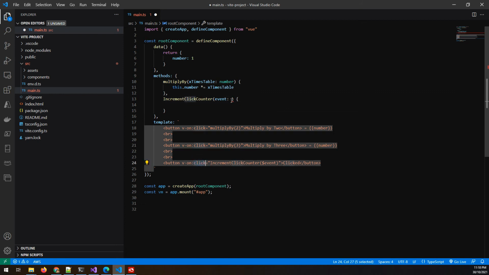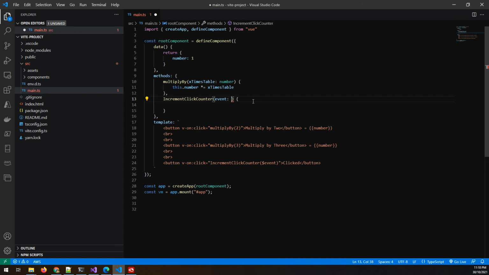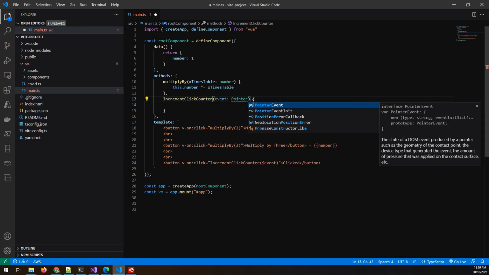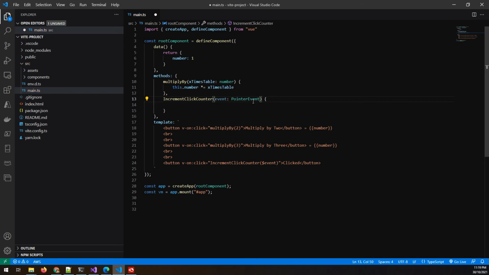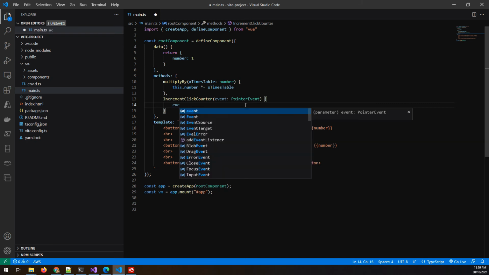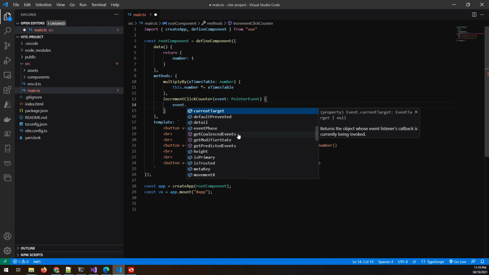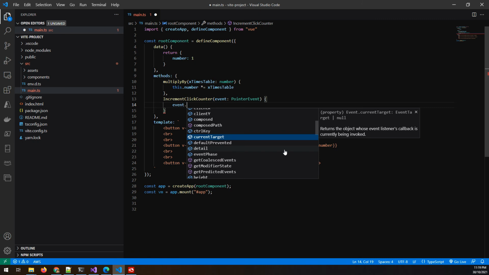The click event, it is a pointer event. The type of the event is a pointer event, and now if we start typing we get all this IntelliSense output.